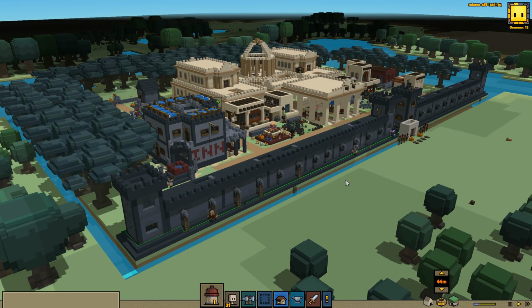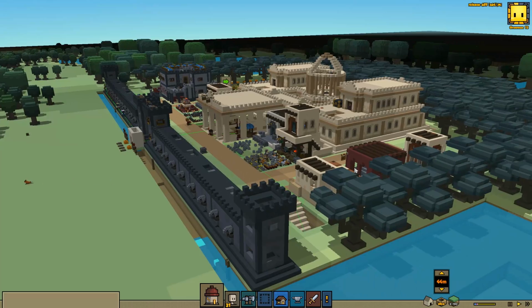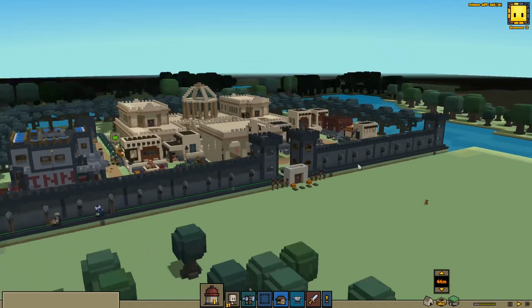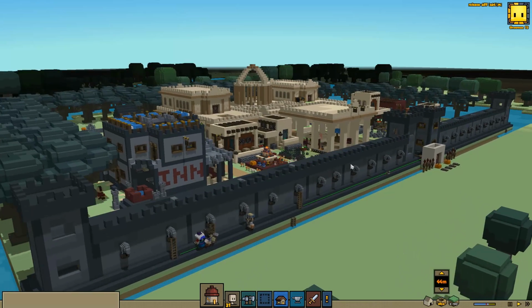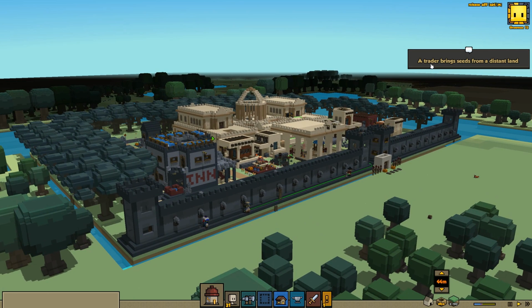Ladies and gentlemen, I present to you HallowShire, completed after 7 hours. It took 7 hours for the Hearthlings to construct the palace and the walls. An enormous amount of time. I can't believe I just did this. I can't believe it. I have so many stories to tell, but I'm only going to tell a few.